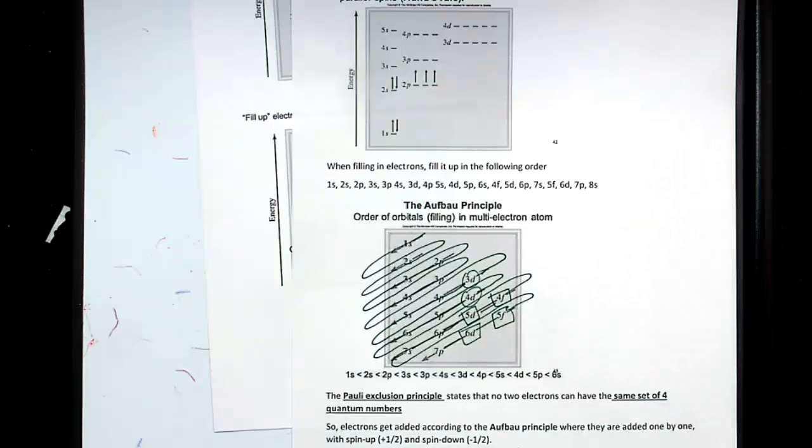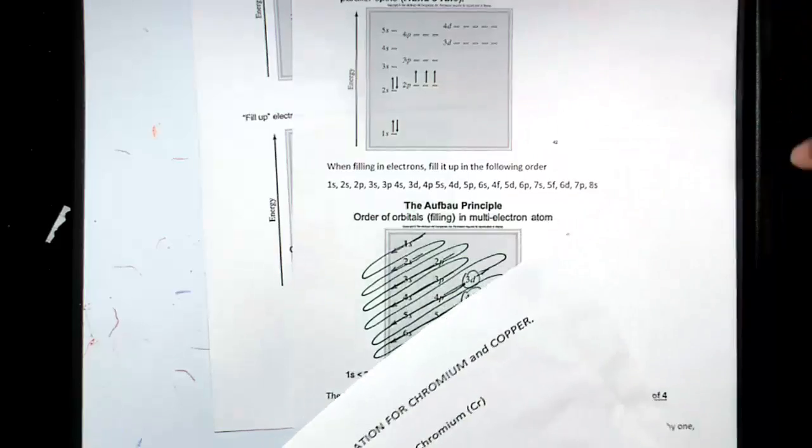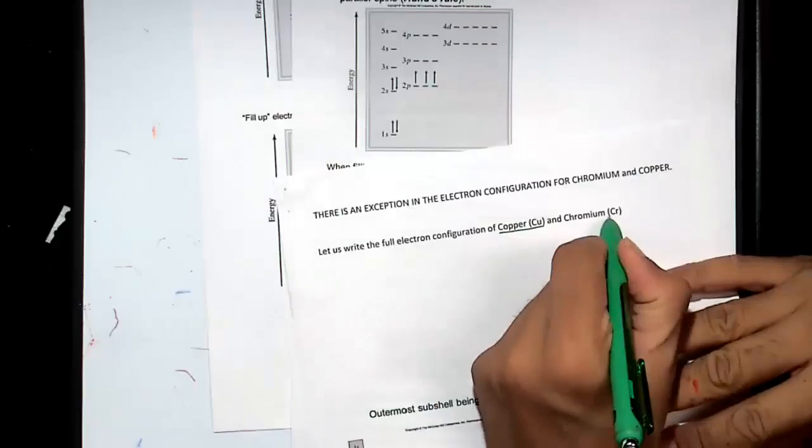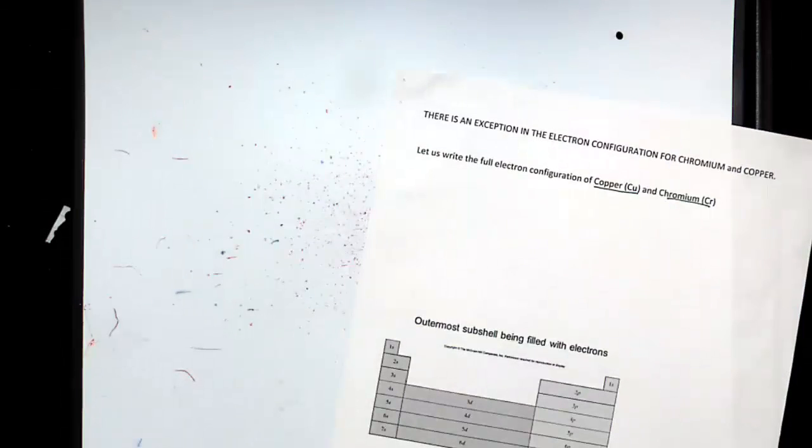All right, last 2 things of the day here, so I appreciate your patience. Just a couple more things. Everything is fine and dandy until we reach, unfortunately, copper and chromium. So let's talk about the electron configuration for copper.